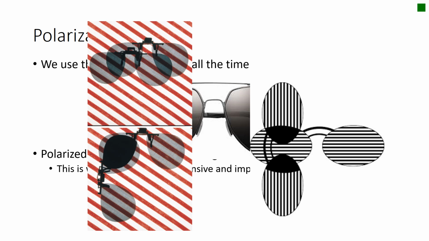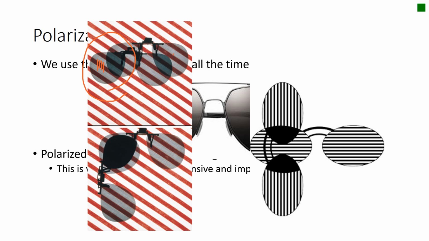Let's say the polarizing features, the really close slits that they're going to put inside of these glasses, basically little wires inside of the glass, are all vertically oriented. Basically meaning only light that can squeeze in between those little slits will be able to make it through, so any light that is horizontally polarized on this lens would not be able to make it through. Only vertically polarized light would make it through.